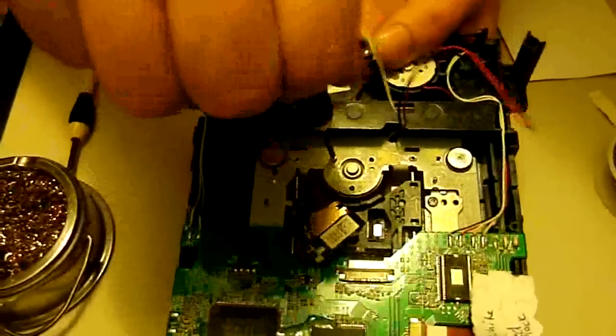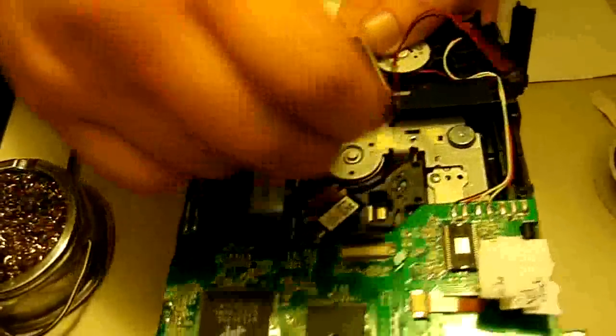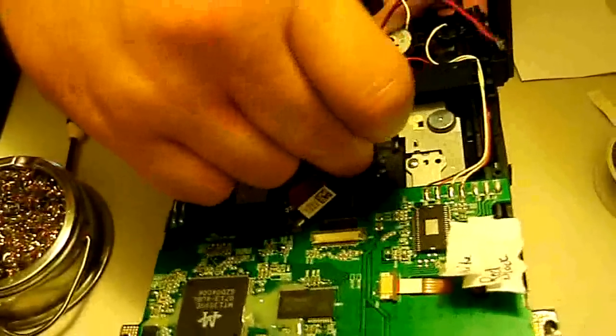And I am holding this on the underside with my fingers to make this easier. I know I've got this kind of close up, so you may not be able to see my fingers.